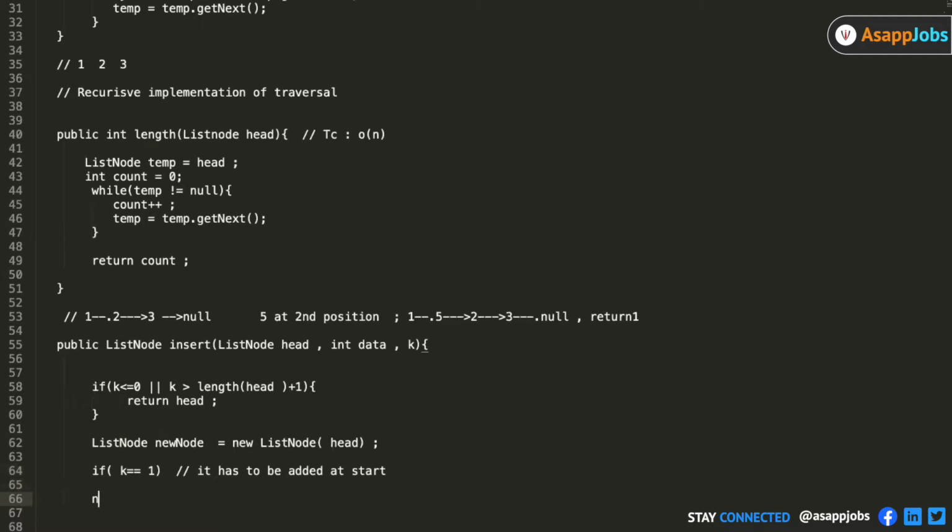What I do is newNode.setNext becomes equal to head. So suppose if k is equal to 1 and data is equal to 4, I would have converted this linked list.